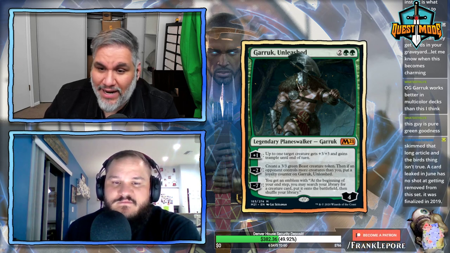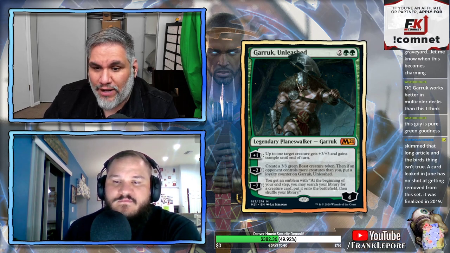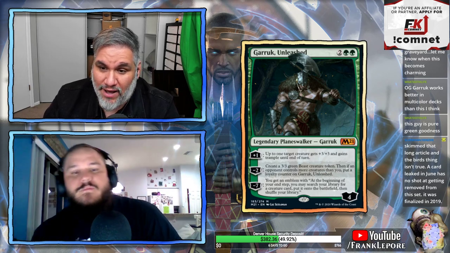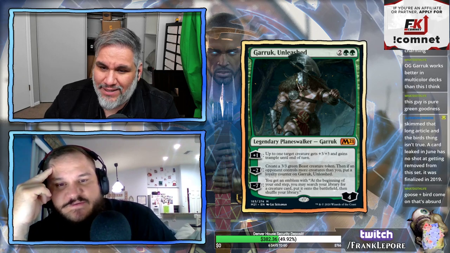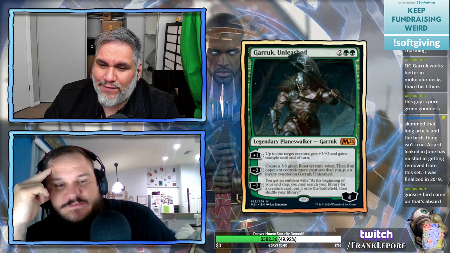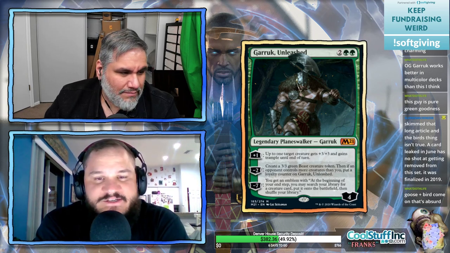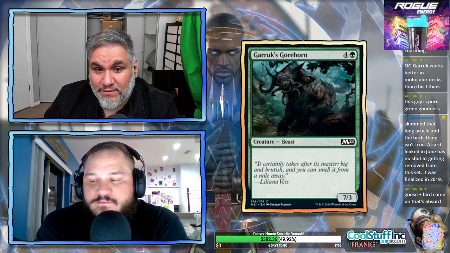-7: you get an emblem with "At the beginning of your end step, you may search your library for a creature card, put it onto the battlefield, then shuffle your library." So for -7, you get an emblem that just lets you search for any creature every turn. I don't think this card's any good. I don't think it's good either. This card's bad. The -2 kind of depends on you not being behind, and the +1 is just not that great. This is no good. Yeah, I'm out.